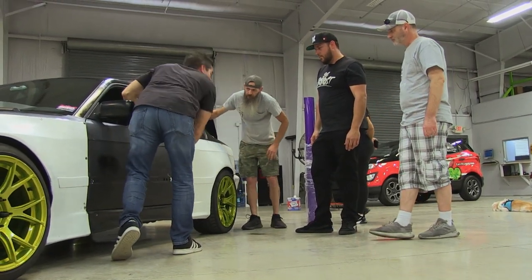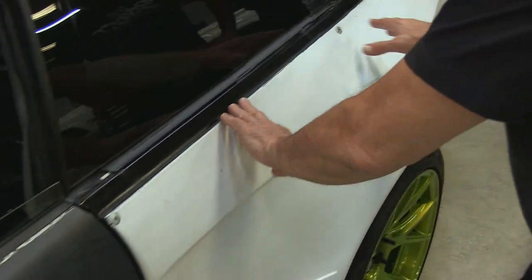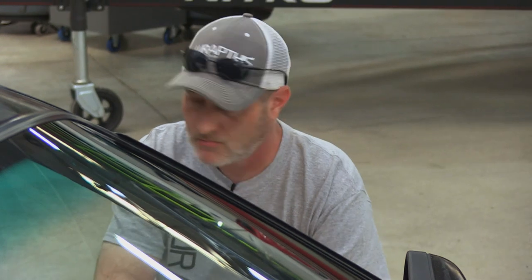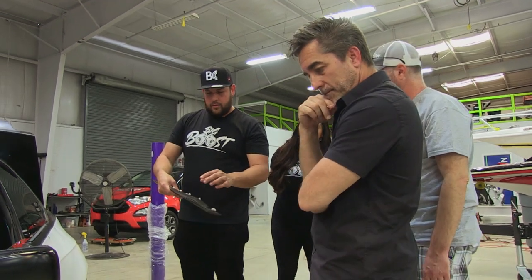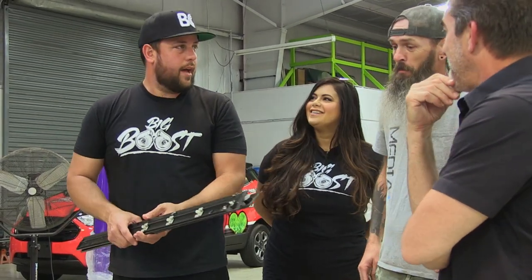Just a couple little areas where we have some paint chips and whatnot — maybe we sand those down a little bit, make them nice and smooth. The wrap will cover it, but if you get up close you'll be able to see little spots. We've got these panels that are pop riveted on — they're pretty flat, so we'll go around it and make sure everything's looking good. What do we want to do about the missing body molding? I have the moldings there, but these little clips don't necessarily stay in. I basically have to glue the clips to the molding for it to stay. We can wrap them separately and give them back to you — that's the best idea.